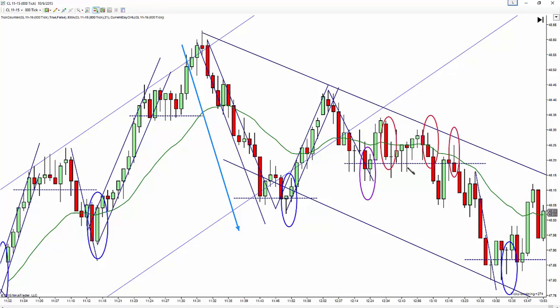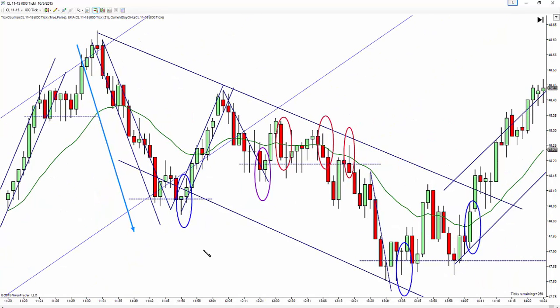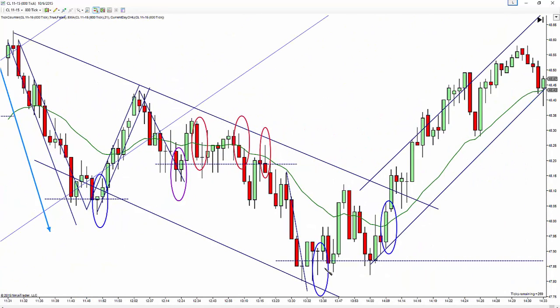And then it blows past what I was looking at, this kind of support area, moves down, pulls back again, another area to go short on. You can see that you would have made your 15 ticks. But these three trades in the short, I wasn't really thinking along those lines. You could have taken those trades, but I was thinking more along the line of long trades.